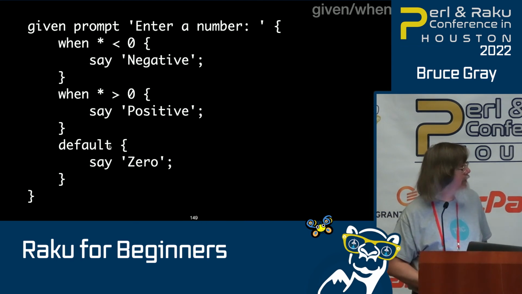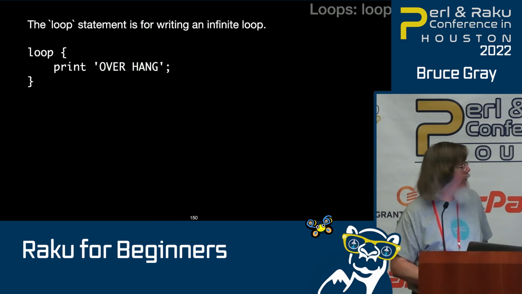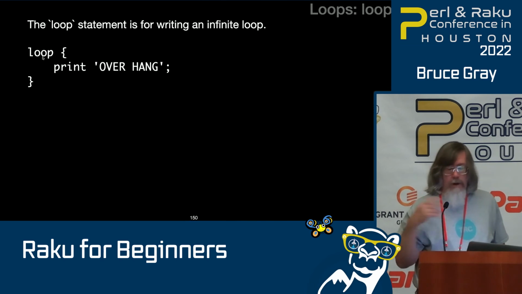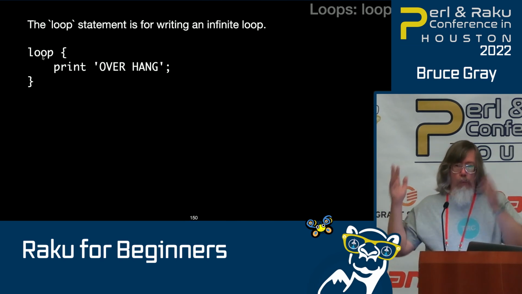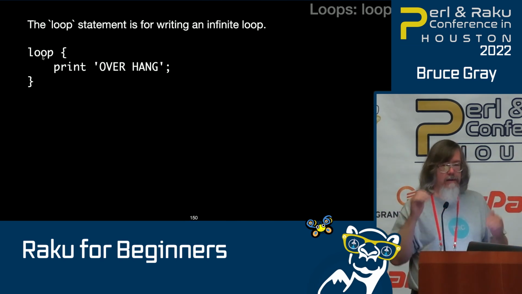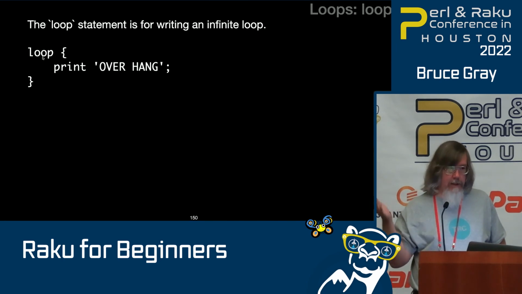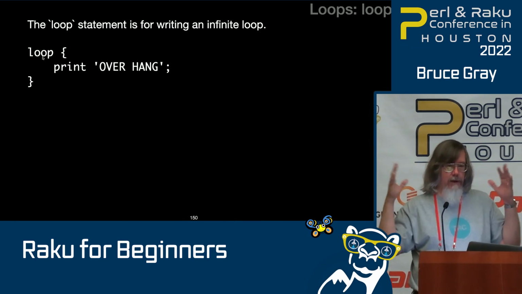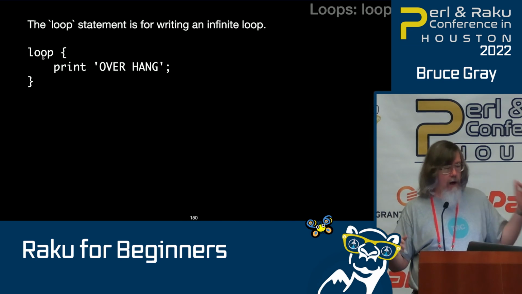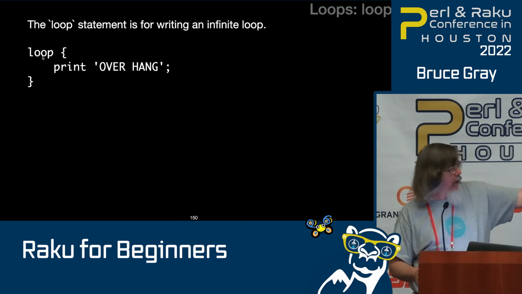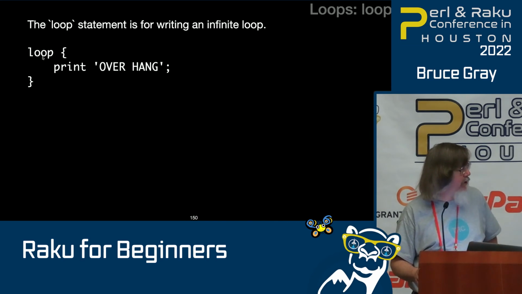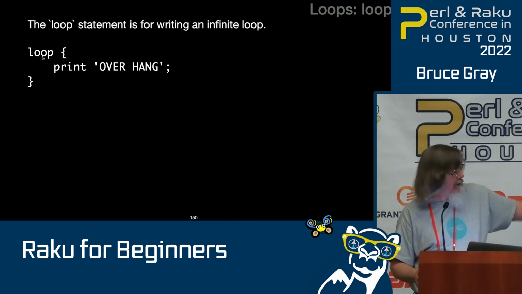And we've got a default block. Loop, I wanted y'all to try this because it's funny. In Perl, we would say while with one in parenthesis. And that would give you an infinite loop, which you need sometimes. You'll break out of it in the middle of it on some condition, but sometimes you don't want the condition to be at the top or bottom. You want to only break out in the middle. So you'd say while one, and we just say loop here. Would you try that? Those of you who still have quick access. And remember, Control-C gets you out. And that's print, not say.